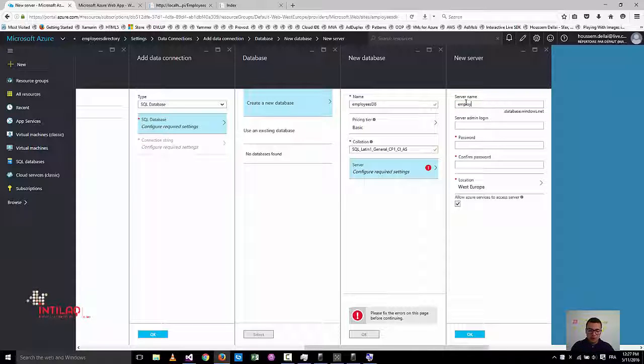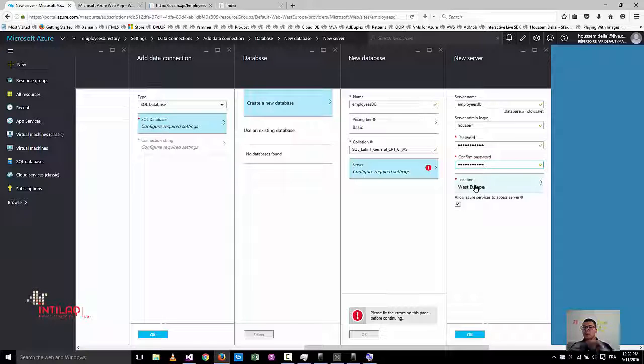Let's call it employees DB, and it asks also for a login, so let's put my login and my password. We should give it a strong password. Then here we can choose the location. For me, I already confirmed that it should be West Europe.